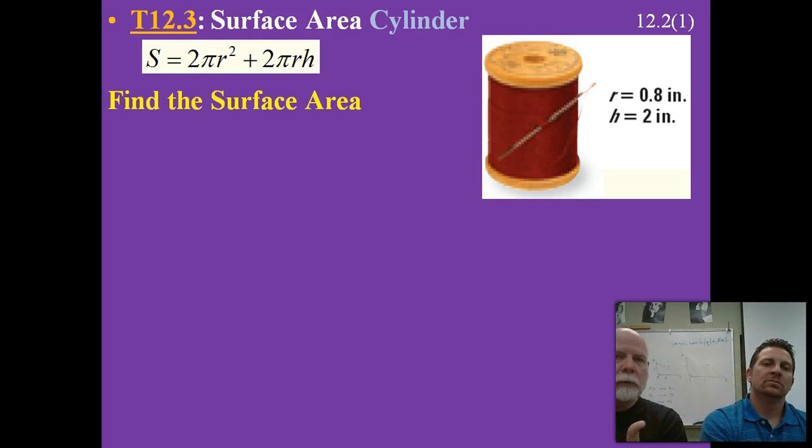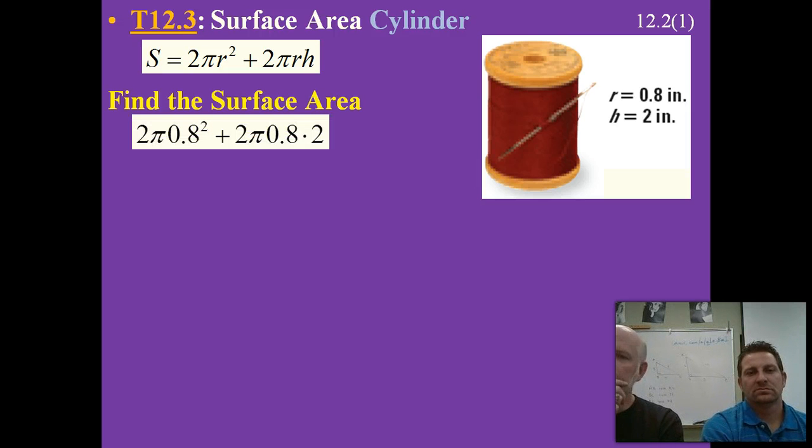The circumference of the circle comes from 2 pi r. We talked about that before, or diameter times pi. But 2 pi r ends up being the length of that rectangle, and then the height of your soup can, or the height of your cylinder, is the width of that rectangle. And so that's where the h comes from. So the 2 pi r ends up being the length of the rectangle, the h is the height of the rectangle. We're going to multiply those two together to find the lateral surface area of this cylinder. Okay, so that's how they derive that formula.